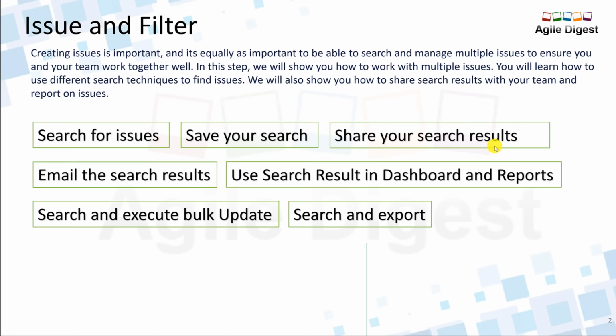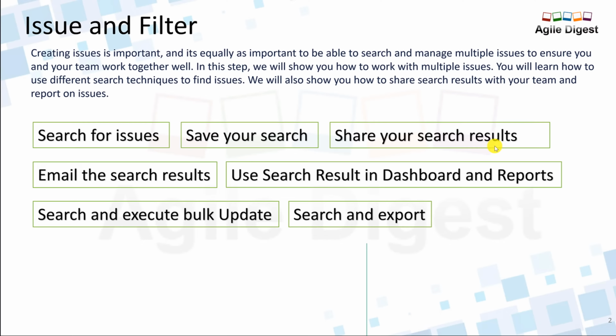You can also use search results in dashboards and reports. We can create some dashboards and reports where I'll show you how those search results actually come to your dashboard, because in your dashboard you need to give a data source, and that data source requires some filters, or a project or a board. So we can set our data by giving some filters or queries to ask the dashboard to populate the report or the graph based on the results from that particular filter. We'll look into how that works.